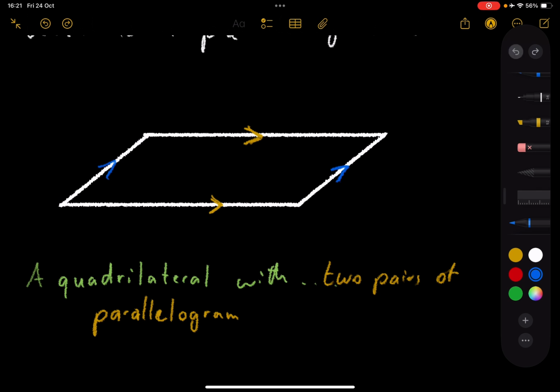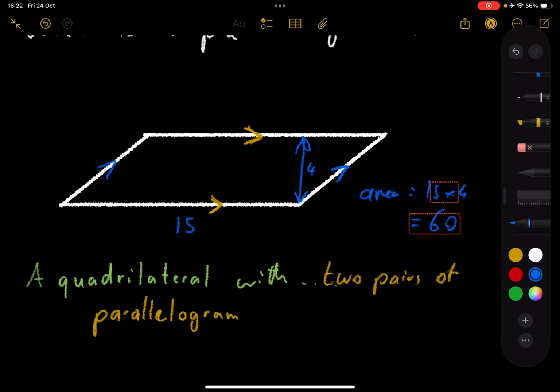So actually, area of a parallelogram is really simple. Let's just say our base is 15 and our height is 4. Just base times height. It is just base times height. So the area of this thing is 15 times 4, which is equal to 60.